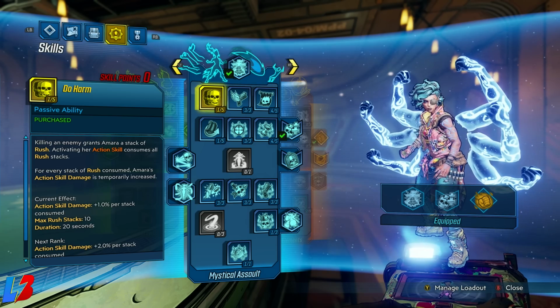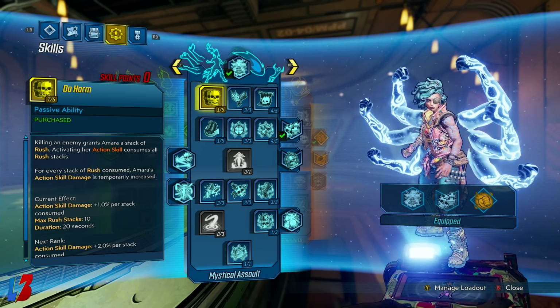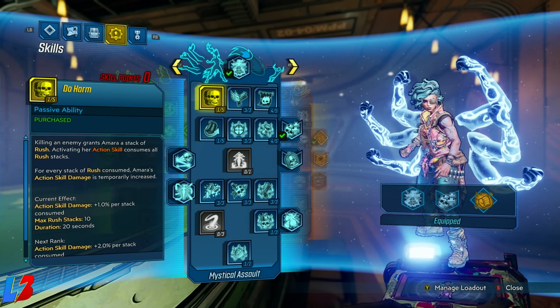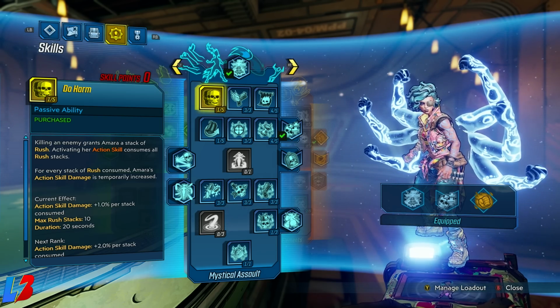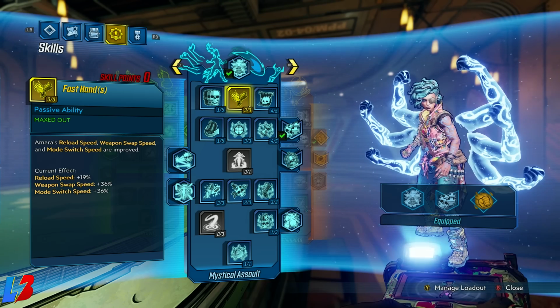So it says killing an enemy grants Amara a stack of rush. For every stack of rush consumed, Amara's action skill damage is temporarily increased. So theoretically speaking, the more rush you consume, the more damage you'll be able to output when you use your action skill. This is the reason why we're getting so much damage when we're shooting, is because we're stacking this rush by making ourselves injured, which I'll explain a little bit further in the video.